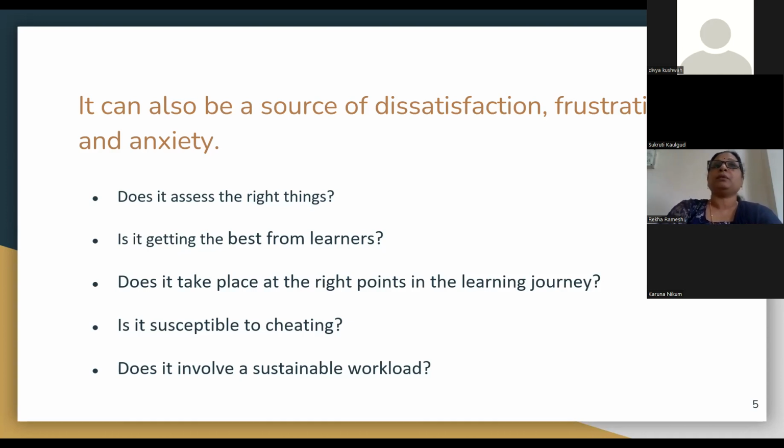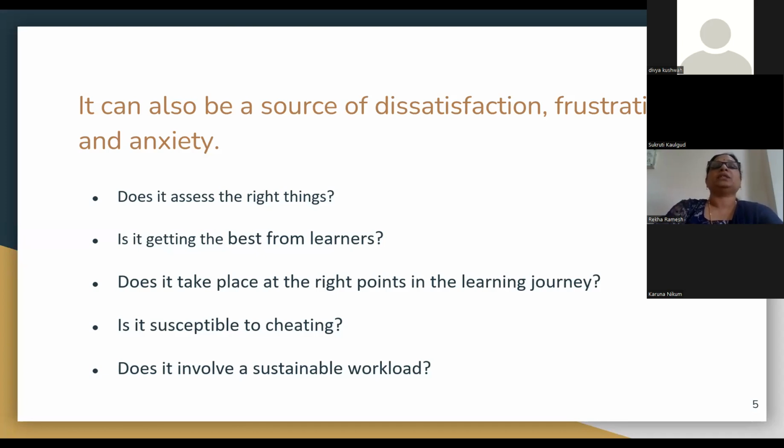When you give the assessment, you have to construct the assessment instrument. You have to have all the supporting technology for that. After that, you have to conduct it, and later on you have to grade it, and then give students feedback. So this involves a huge amount of workload. Is it feasible to do such an assessment, and how many such assessments are possible in a classroom or in a course? That has to be decided. So these are the 5 things, because you may be very enthusiastic to do many types of assessment, but that may not be feasible in your course or curriculum.